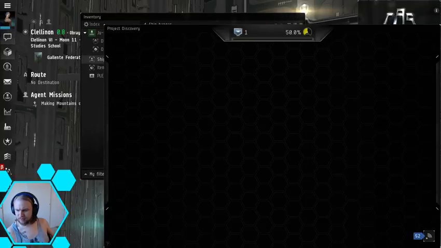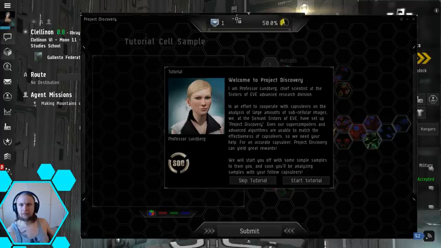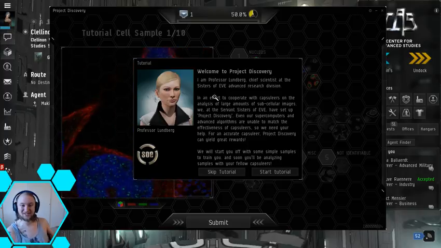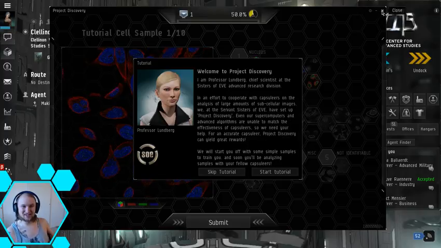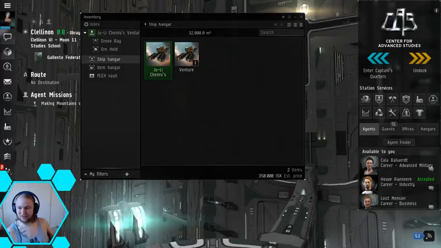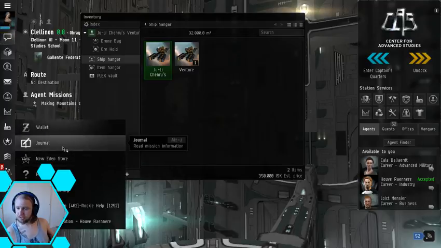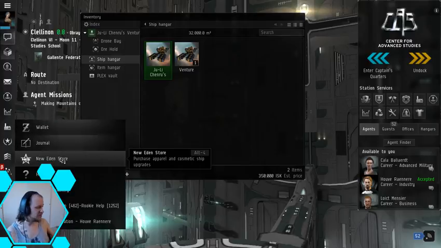It's Project Discovery. What is this? Minimize. I'm not dealing with that right now. Okay, so you can power on ship upgrades. Oh, so the, right. Sure.